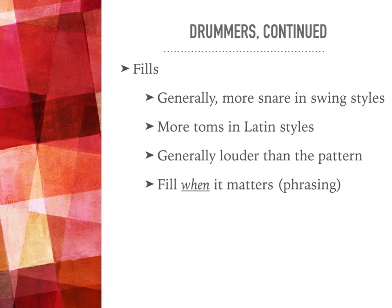If it's a 32-bar AABA form, at the end of the first A, in that 8th measure, we should hear some sort of fill setting up the 9th measure, which is the second A. Maybe even a more prominent fill at the eighth measure of the second A going into the bridge, a little fill at the eighth measure of the B section coming back to the last A, and the most noticeable setup should be at the end of that last A, the last measure or two. This would be measure 31 or 32 of that 32-bar form, where we're setting up the next chorus going to the top of the form. They're going to fill when it matters.